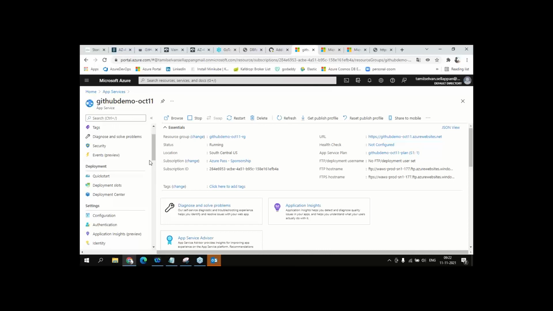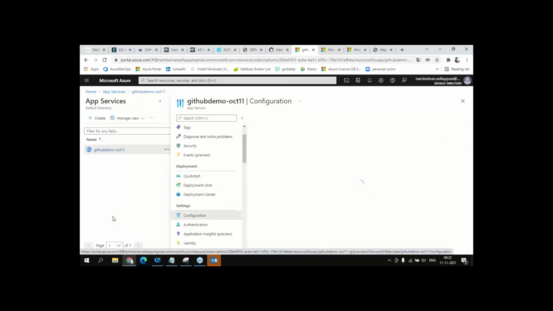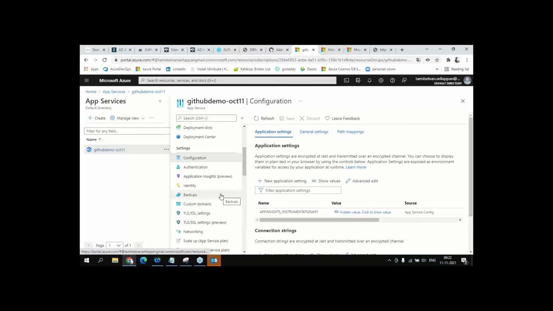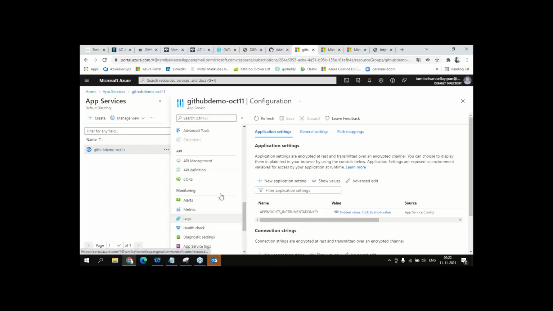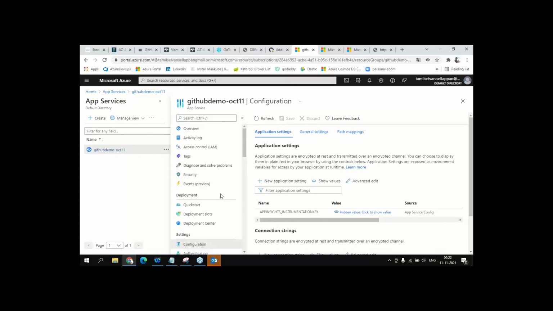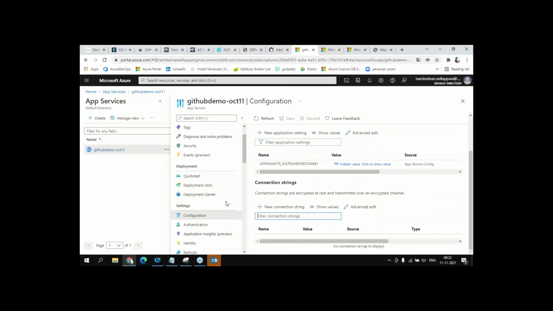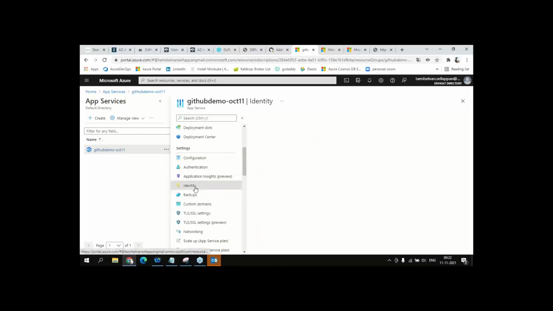At that time, what we need to do is go to configuration, and in that configuration mention the password there. I think here it will be something like identity.